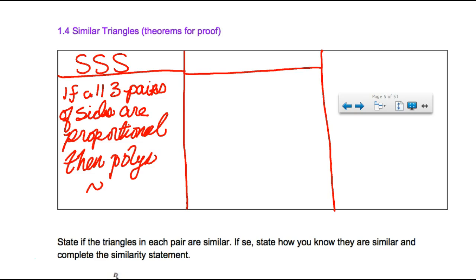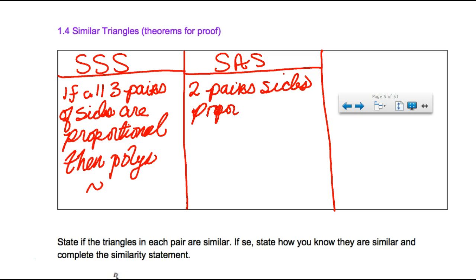Another way you could get them to be similar, so you really, all three sides have to be proportional and all the angles have to be the same, but you don't have to get all 6 of that to happen. These are kind of little shortcuts. And another one is to get 2 pairs, that's why there's 2 S's on there, 2 pairs of sides proportional, 2 equal ratios, and now let's go take a look at what we've got here. When I write it like this, SAS, it means SAS.